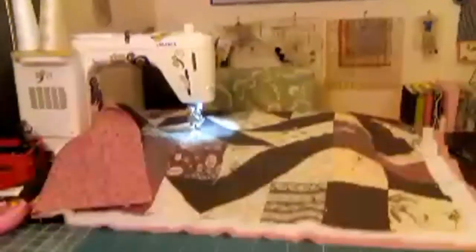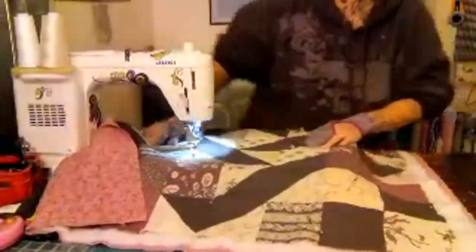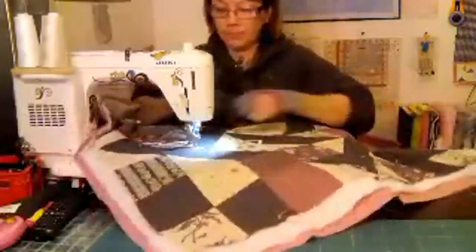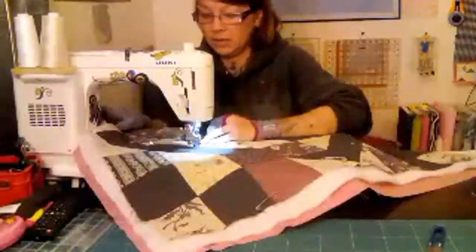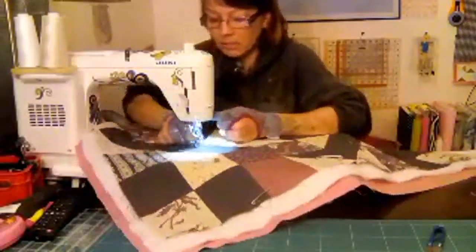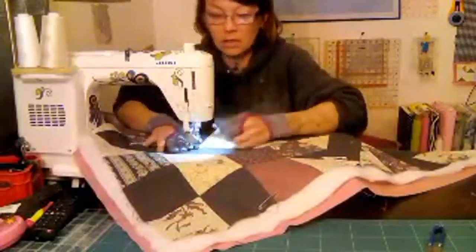So let's go back to it. Again, sorry for all the camera movement today, guys. So this section, the four parts that go all the way around, is how I'm going to do it. So I'm going to start right here in this corner. Bring my needle down. Pull the thread up. Bottom, and lock it in.